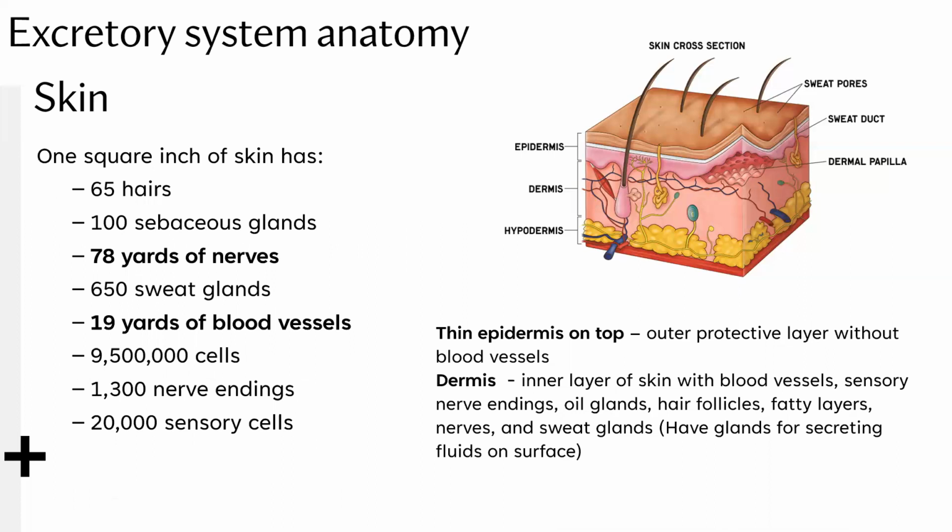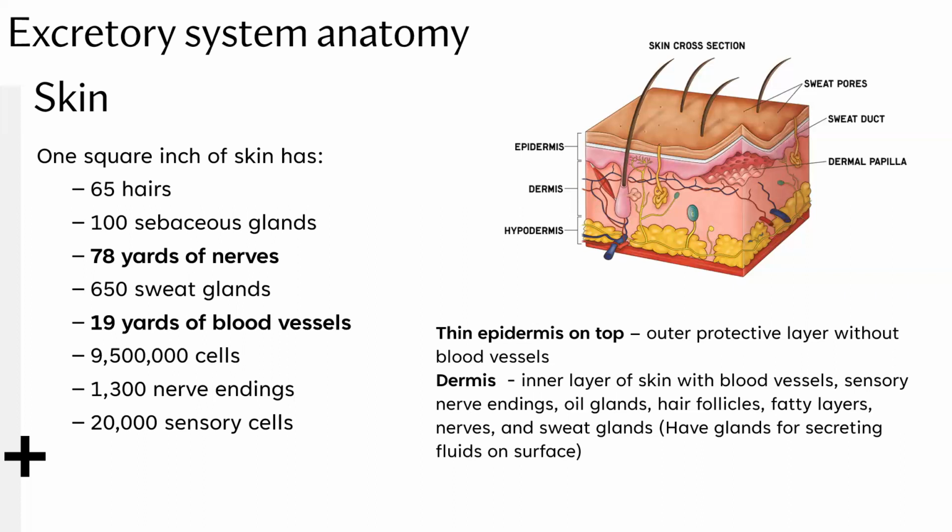So you've got two sorts of glands, oil glands and sweat glands, and each does its individual task. We're going to talk about sweat glands more extensively. And then you've got a significant amount of nerve bundles. So you've got about 78 yards, about 78 meters of nerve networks. If you put them together, the length of all those connections, it's a very intricate structure there. 78 meters is quite a lot.